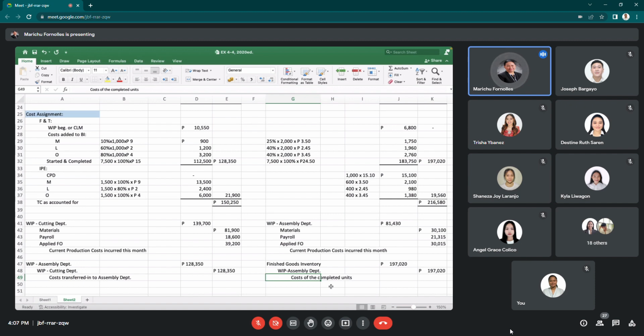Because once there are production losses, our unit cost from PD, the unit cost from previous department, is affected. In the first department, no units are lost or spoiled yet. Upon reaching subsequent departments, that is where units get spoiled or lost. So if units are lost in a subsequent department, the question now is, at what stage were they found to be spoiled or defective?